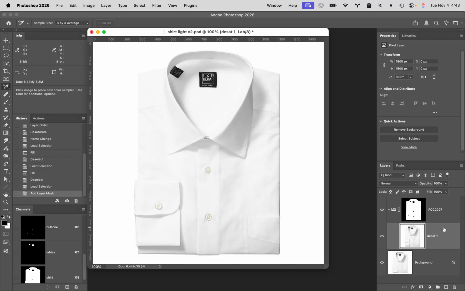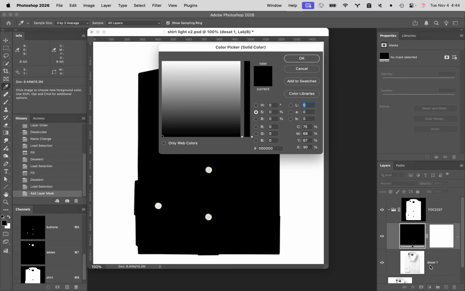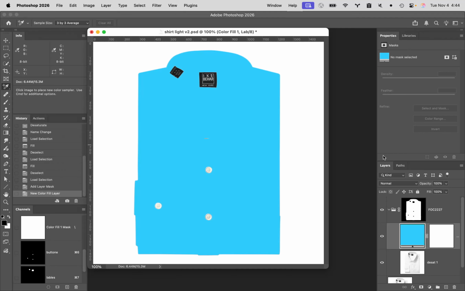We're going to add just on top of desat 1 a brand new layer of solid color. So click on solid color and come up to solid color. It'll open up, and I have these values in LAB, so I'm going to give them to you really quick if anyone's doing this. So it's a 76 for the L channel. Tab key for the A channel, it's a -28. And then B channel is -36. And say OK to that. That is that exact color again.